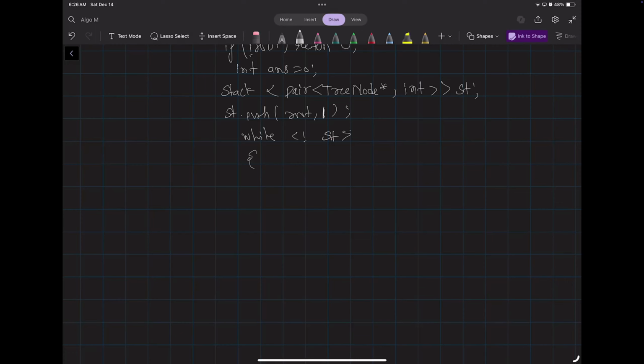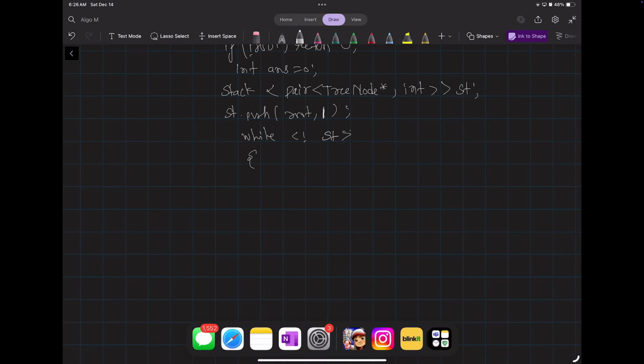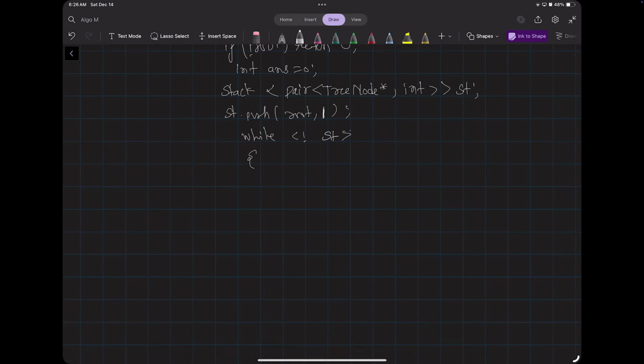And while stack is not empty, we can do int top equals st.top, peek or top, whatever it is.